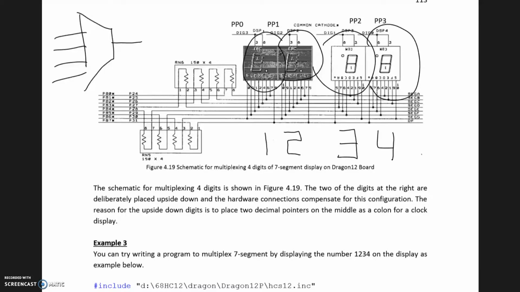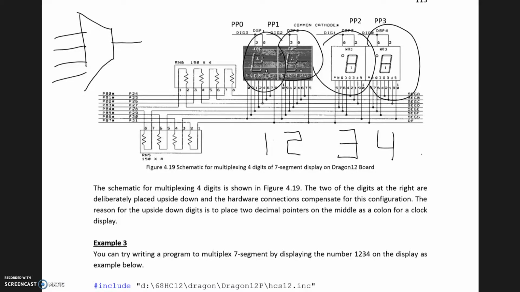Actually the display is 1 for 1 millisecond, then 2 for 1 millisecond, then 3, then 4 for 1 millisecond, and again with 1. Because 1 millisecond is very fast, we can see 1, 2, 3, 4 displayed simultaneously.